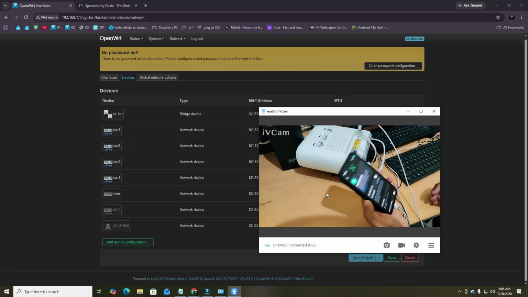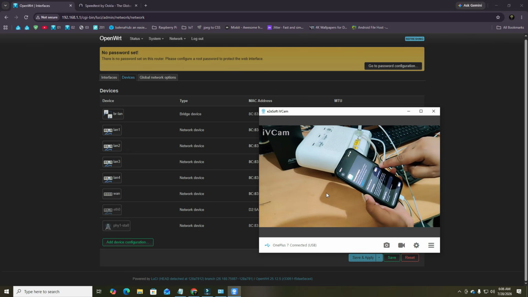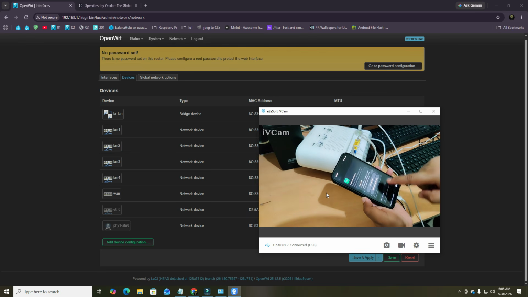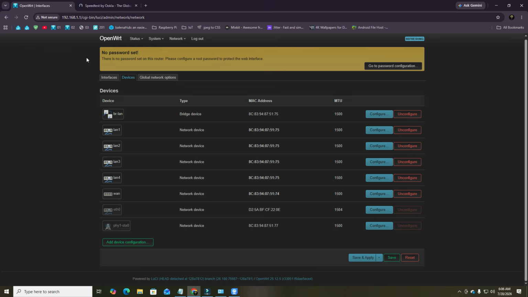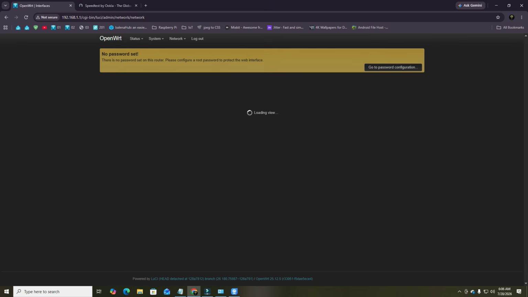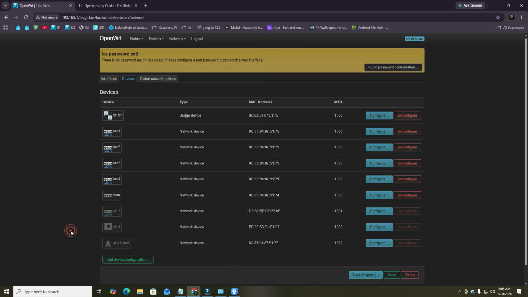Now after typing your passcode, you need to click on join network, and this time select USB Bluetooth only. Now as soon as you do that, if you go ahead and refresh this page, you'll be able to see a new device. So in my case, this is the one that we got.